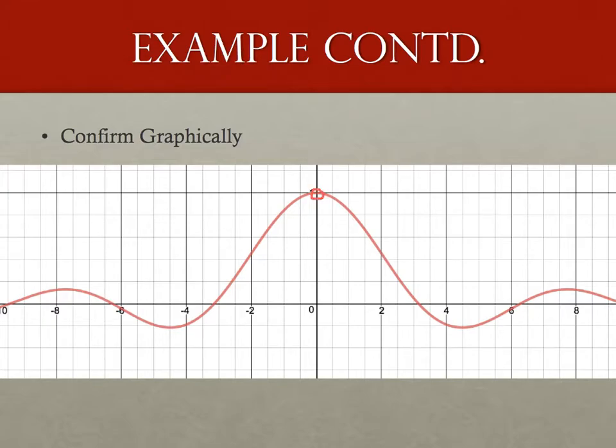So here's a graph of sine of x over x just on a small portion of its domain. And you can't tell because sometimes on calculators and on graphers you can't see, but according to our algebra analysis and our common sense of what we've done, there should actually be a removable discontinuity when x equals 0 and y equals 1. So here's our graph, and we have our limit correct.